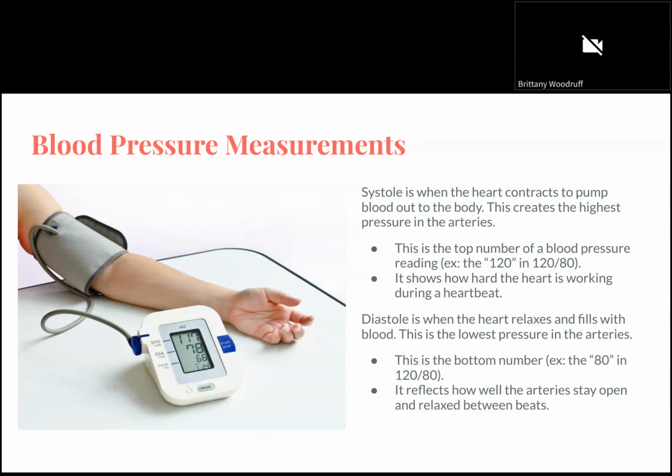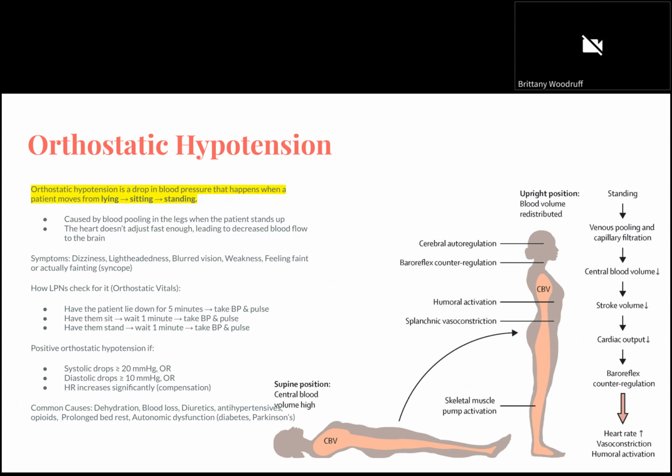Now, as nurses, you are going to be responsible for measuring what are called orthostatics. Orthostatics are just the differences in blood pressure when somebody is lying down compared to when they are standing. With orthostatic hypotension, when you stand up, your blood pressure drops so low that you pass out. So here is the way that you do assessments with this.